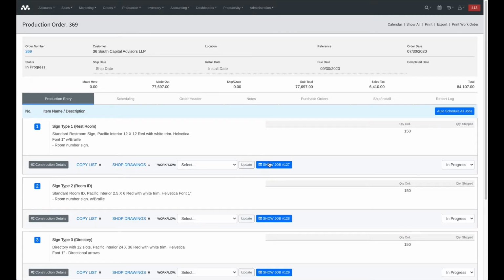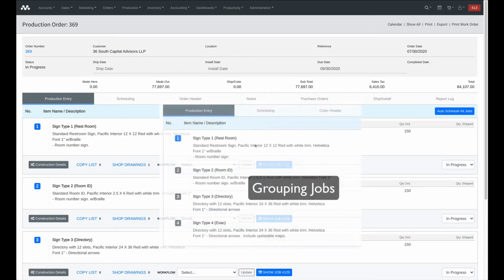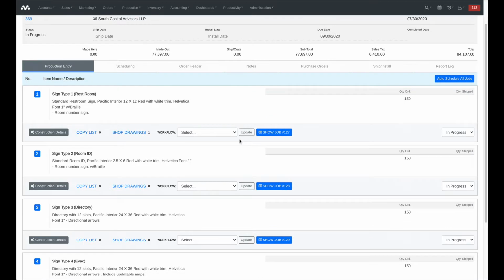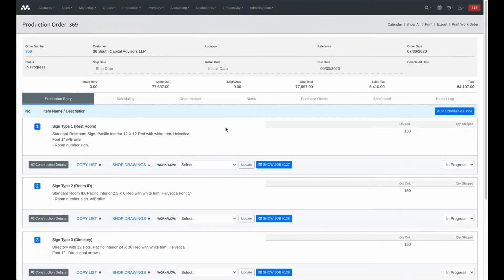Now each line item is considered its own job, but you can combine line items with like properties that would go through the exact same workflow into a single job, and we'll do that in a moment. So first of all, before you do anything, you have to make sure that you have a workflow assigned to a line item or a job, and you have to make sure that there's an order due date in the order itself in order for us to schedule each of those line items in its workflow automatically.